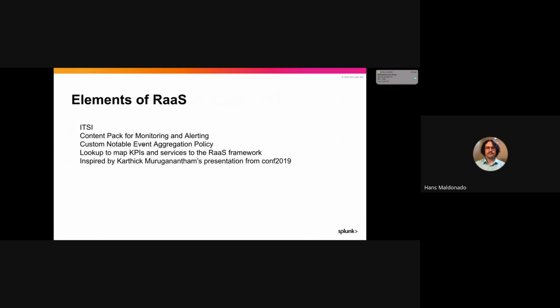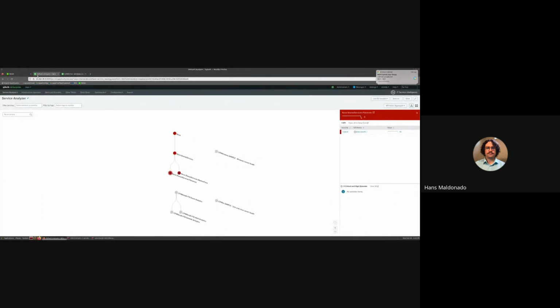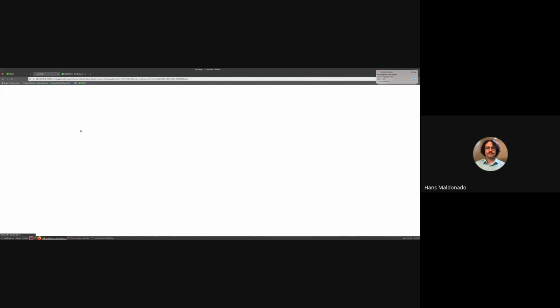We've got the content pack, and then I have a custom aggregation policy. It's a custom alerting policy. And then we've got a lookup that I added, which allows us to basically insert this remediation as a service. We could stick this into an existing environment full of other alerts and actions, assuming the other environments are also just using one search to cover many services, if not all, because that's basically what you do with that content pack.